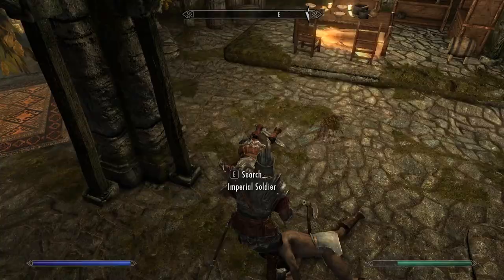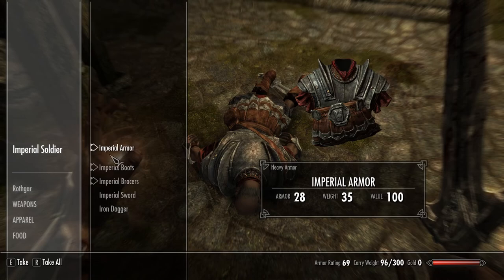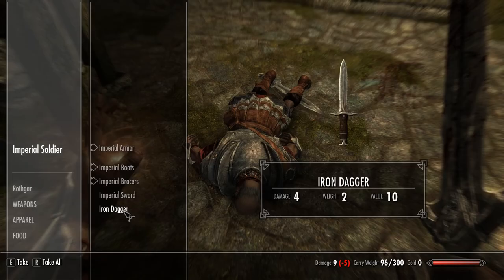Let me do this. There we go. I hit the wrong buttons all the time. So the Imperial armor actually isn't worth that much, and it's way heavier, so it's not worth it to grab that. Same with the boots and the bracers. None of those are worthwhile grabbing. I will grab the daggers, though.